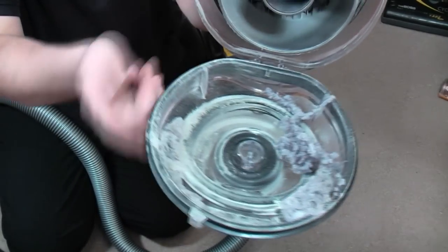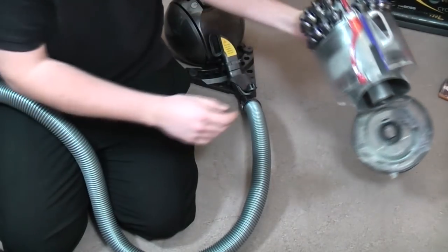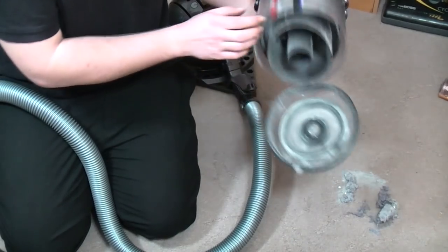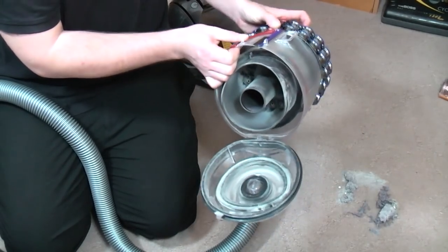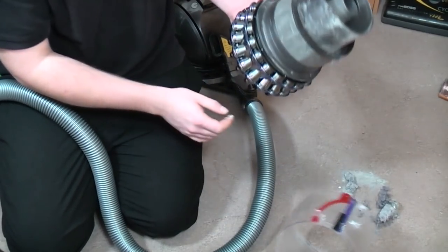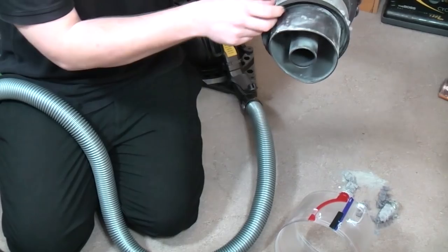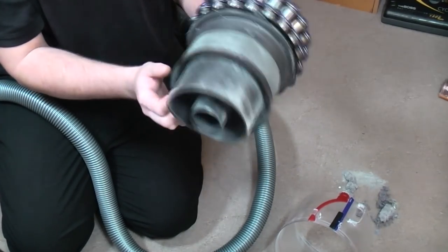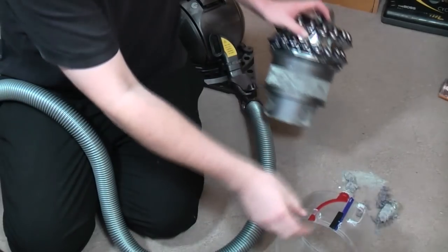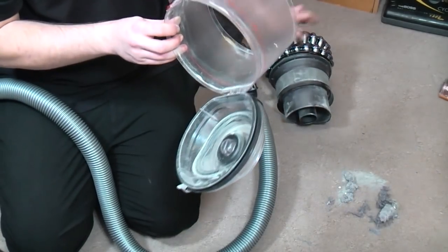Look, there you go, there's all the dirt. That's why the max line's so low, because it all goes into here. So if we just hit that out, we'll have a look at the shroud as well. Somebody asked me on the after video, is the shroud broken? No, it is not. It's just ever so flimsy. Well, there we go. There's a bit of lint around the shroud, which we'll keep an eye on.